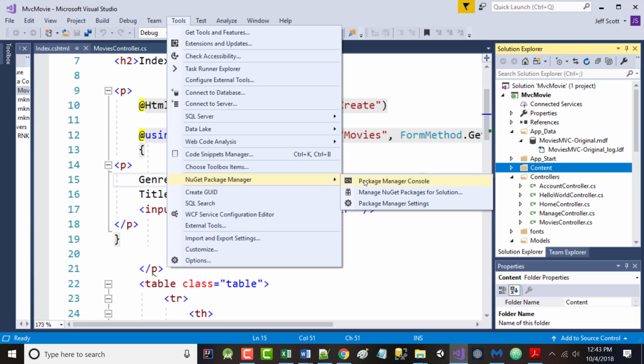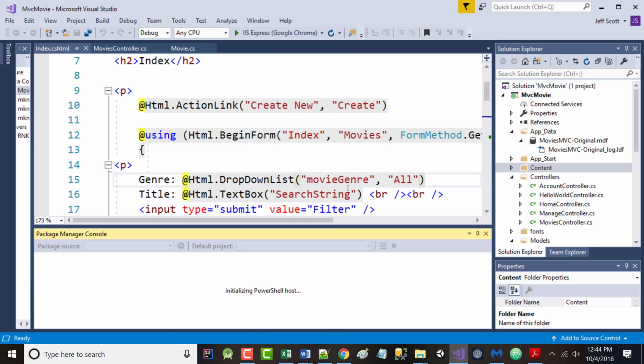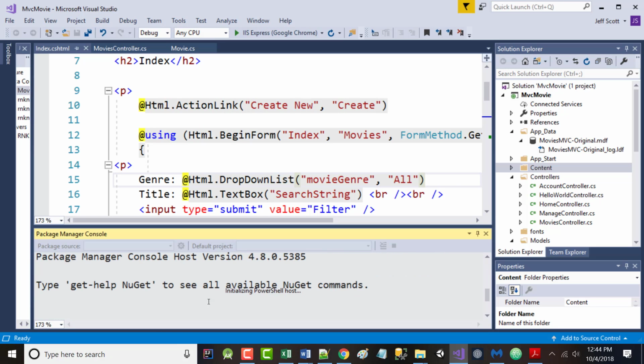Just so you know, if you look up on the screen, it's not what it says in here because this is a little old, so they've changed the names of some of these things. All right. So we went to Tools, Nuget Package Manager. They said go to Tools, Library Package Manager. It's not that big a thing. But then under Nuget Package Manager, they say choose Package Manager Console. It is still that. And if you look up on the screen after you do that, it brings this up.